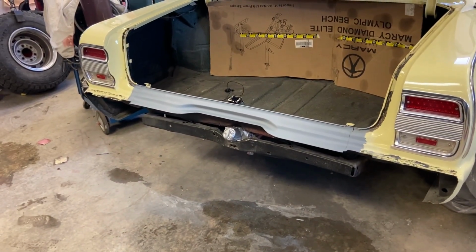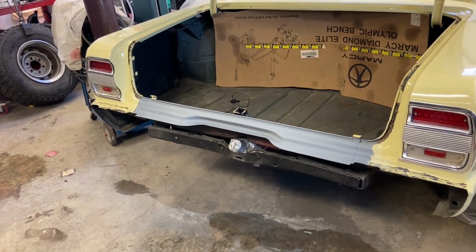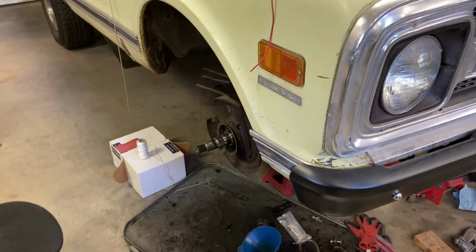So we'll let that sit for a while, and we'll get back over here and get the rest of this stuff back together.